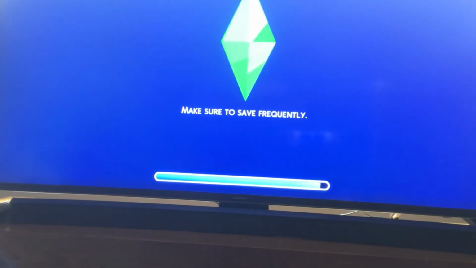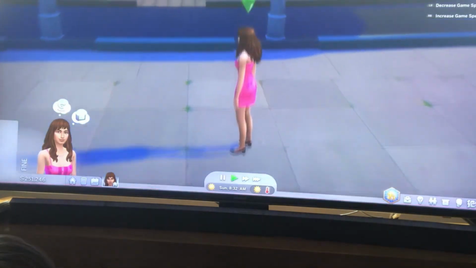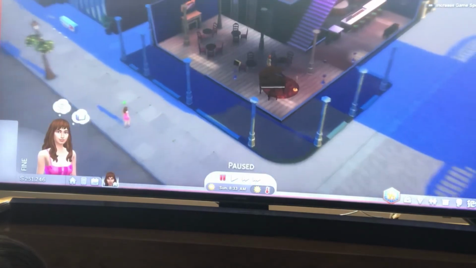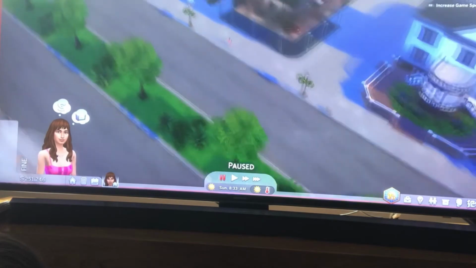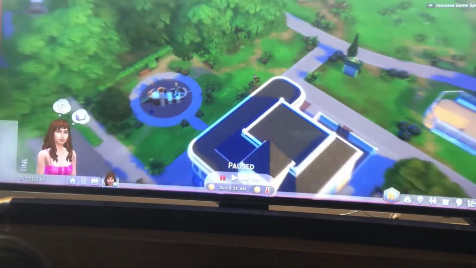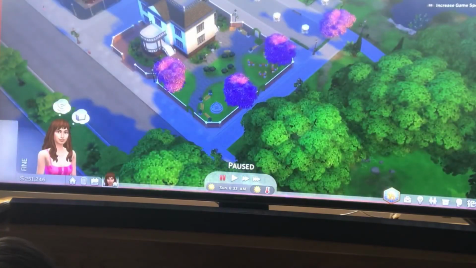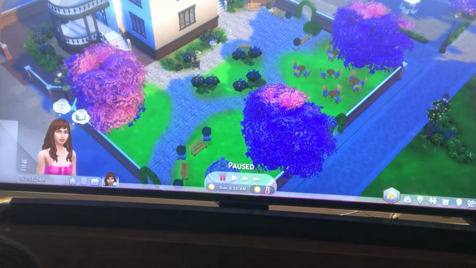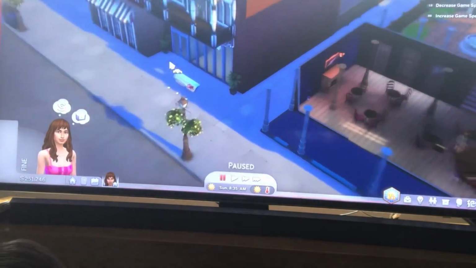We're nearly there. Right, we're here. So I don't think. Oh, we've got one. Oh, that's a girl. Woman. We don't want women. We want male Sims. Oh, no one's here, guys. That's not good. Guys, we might have to speed it up a little bit.